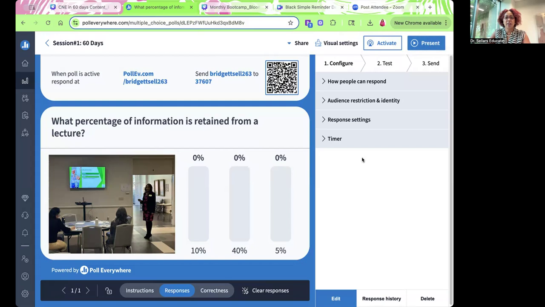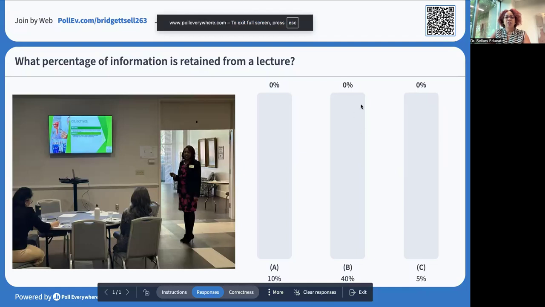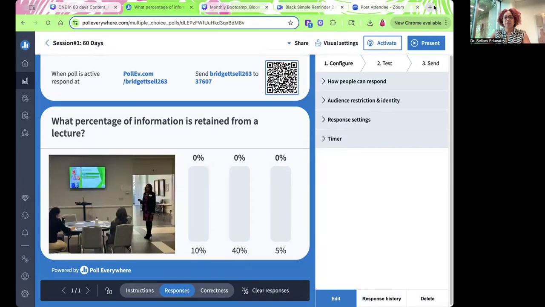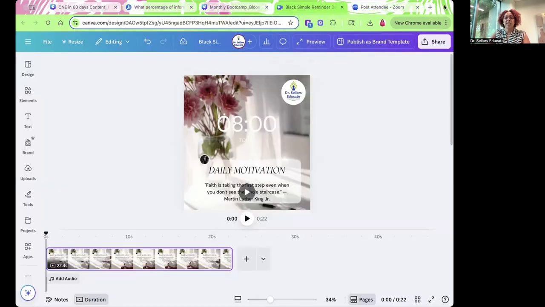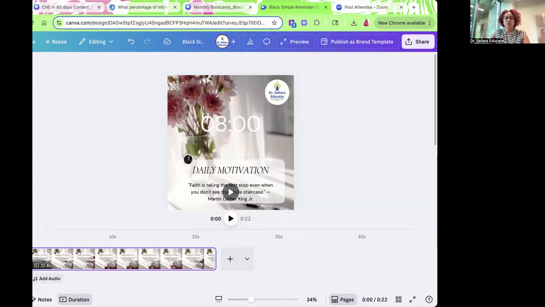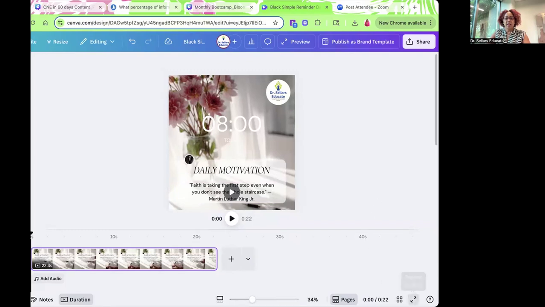But I want to point out one other important consideration when you're using technology. You can see that there's a lot of different ways to participate. So students could use a text messaging feature, or they could simply type into their internet search bar this specific address. So when we're using technology, first and foremost, we want to make sure we're familiar with that technology. And then second of all, we want to think about how we are going to fully engage our students in the experience.